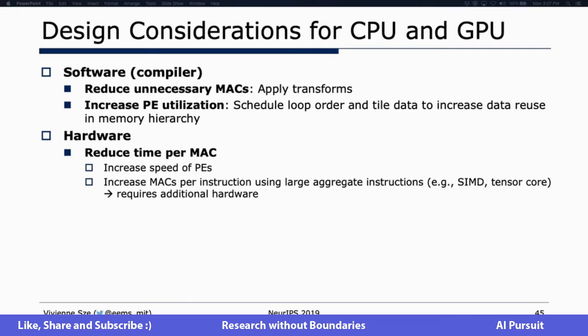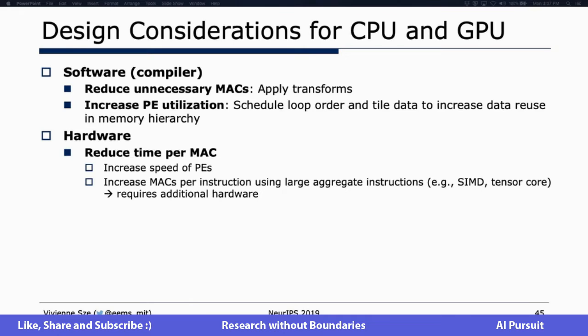Another thing that CPUs and GPUs have been doing is performing more MACs per cycle without increasing memory bandwidth by supporting reduced precision. We'll talk a little more about reduced precision after the break, but the idea is that if I can, let's say, load 512 bits at a given time into the hardware, I can either support 16 32-bit MACs, which is the typical default, or if I can support lower precision, for example 8-bit MACs, now I can support 64 MACs for the same input bandwidth. So if I'm only accessing 512 bits per cycle, now I can support many more MACs than I could before if I can support reduced precision.